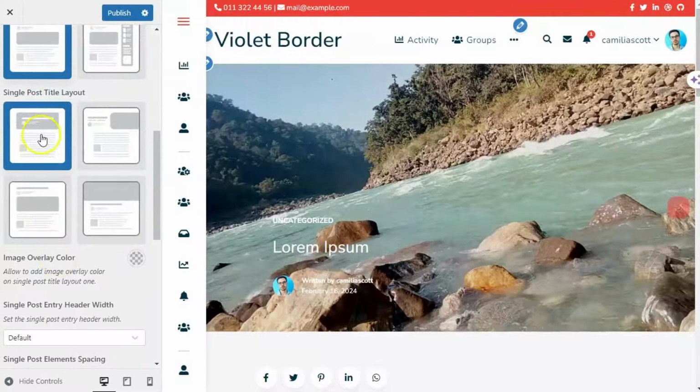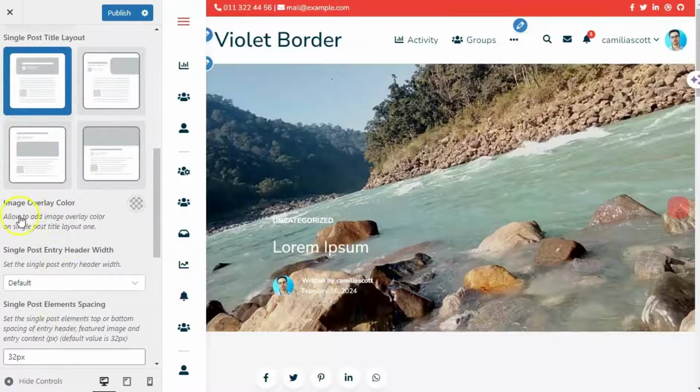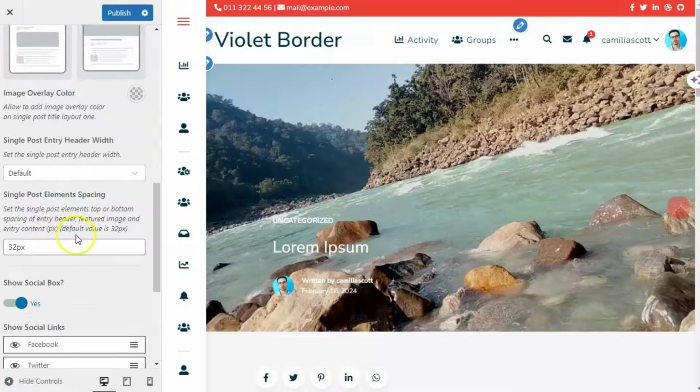With first option, image overlay, you can set the image overlay color, and you can set the single post entry header width. And you can set element spacing.